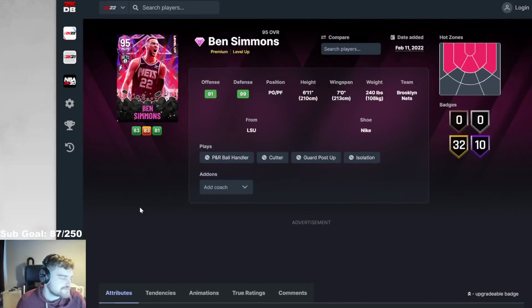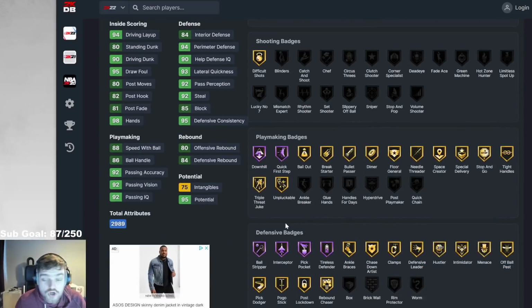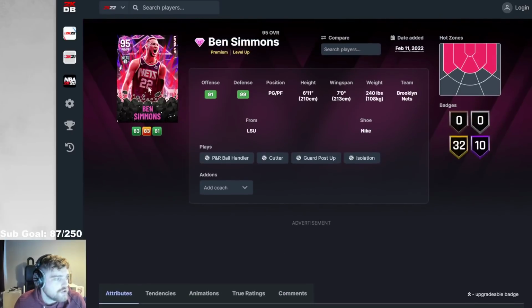I mean, you can run Ben at the 4. If you run a Porzingis at the 5, a Kobe Bryant at the 2, and a Ben Simmons at the 1, we go back to the 2-man game, by the way. Remember those pick and rolls with the point guards at the start of the year? People saying Ben Simmons has no handles for days. You're not meant to dribble the ball with this guy, you are going to struggle.